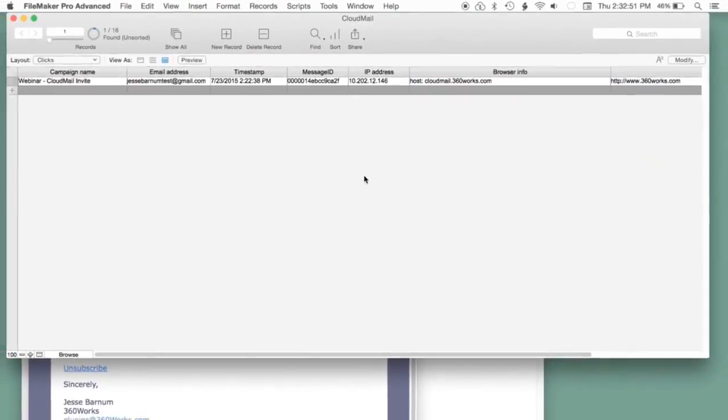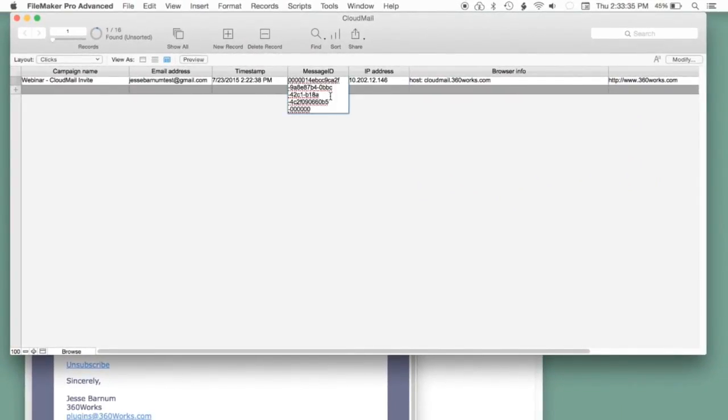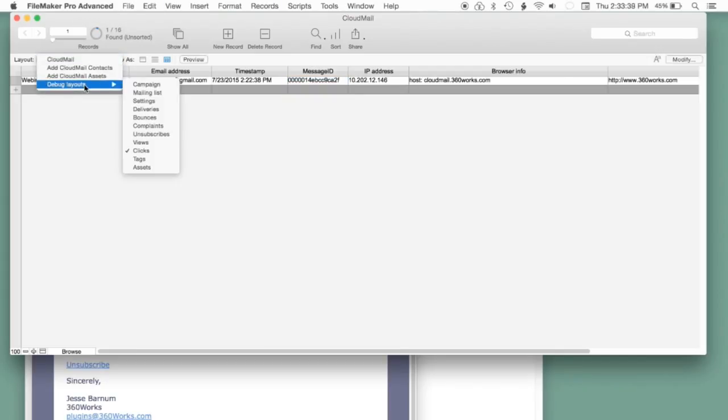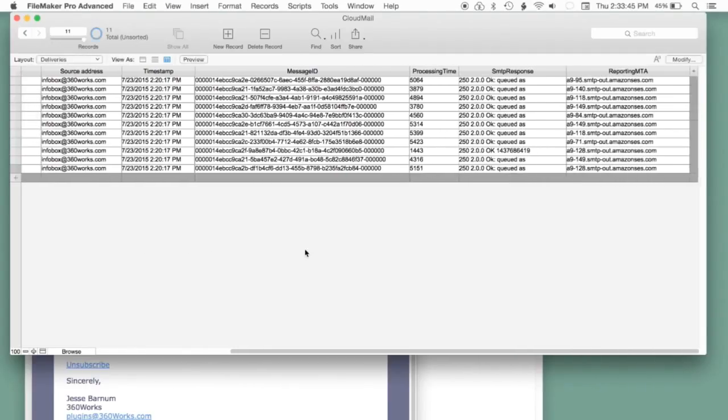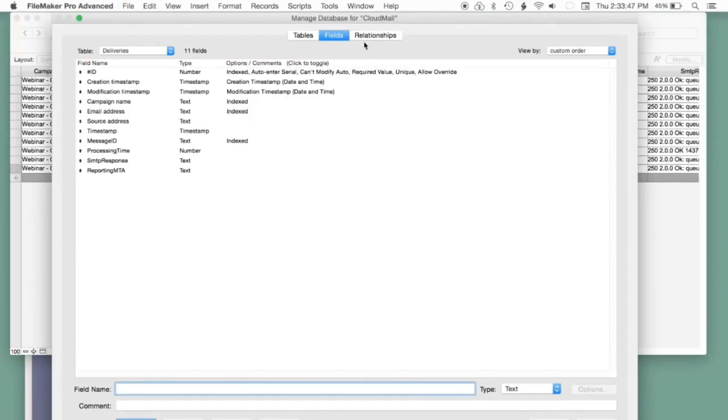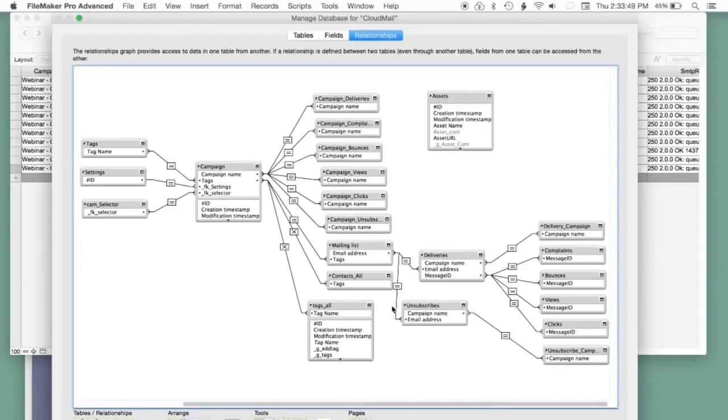Now, did we have a key? What relationally are we going to use to connect this back to the starting point? This message ID right here is a key relating to a particular delivery. Okay, to a particular delivery. And so the delivery, you know what, let me just jump into the relationship graph. Well, we could do it based upon email address, right? You could relationally, yes, connect it. That's how you would relate it to an individual.